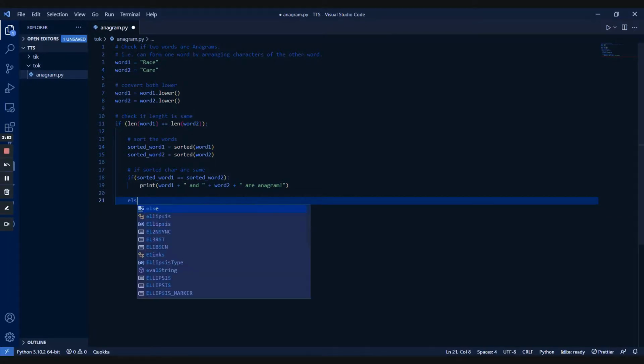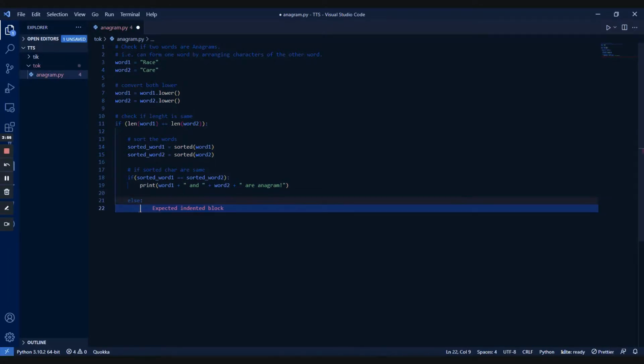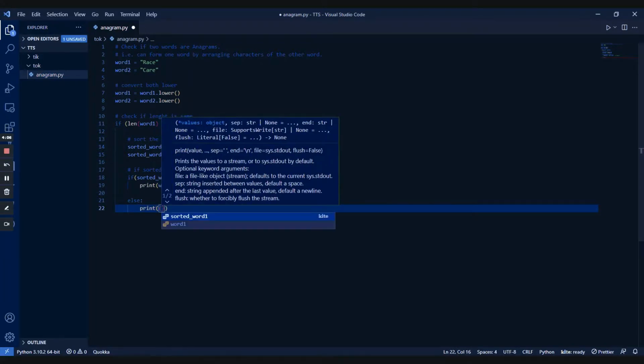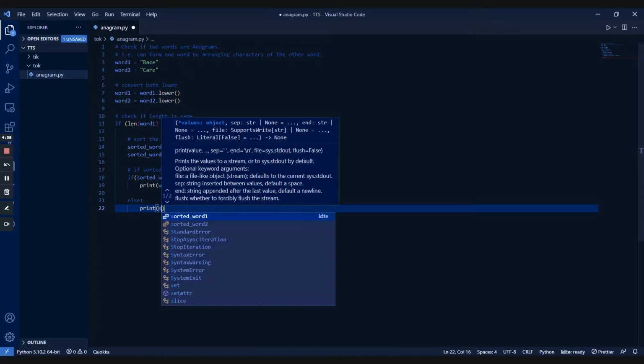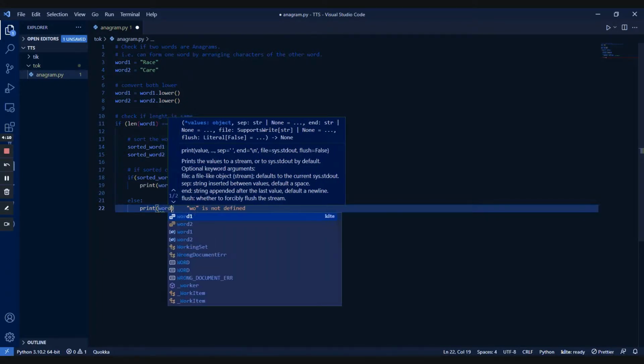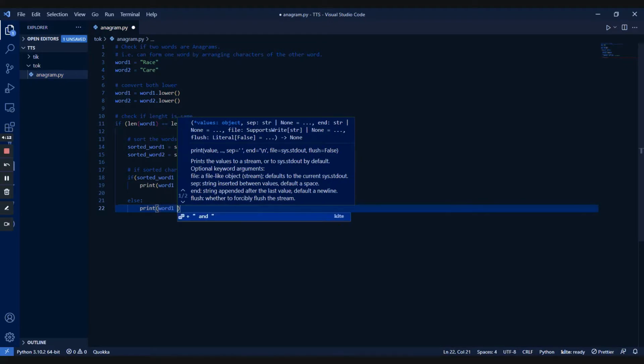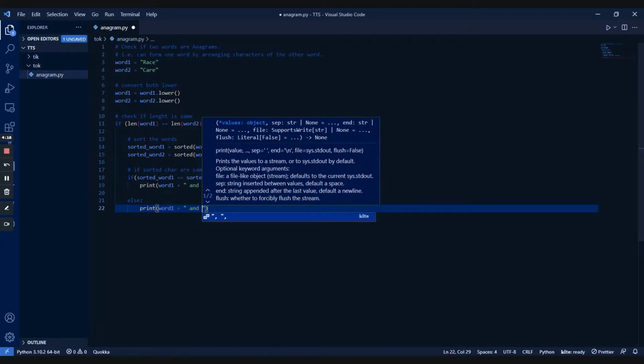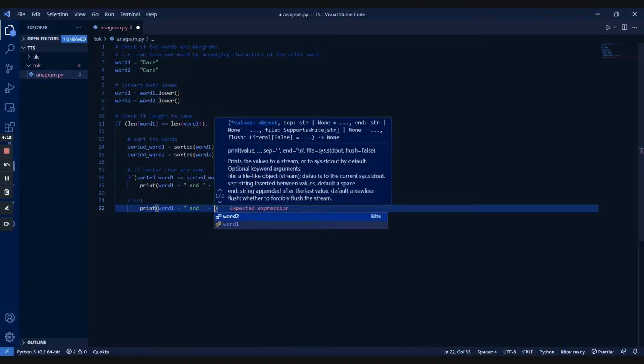And then we do the else. So if both are the same, equal, then it's an anagram. And if it's not equal, then we'll print. We have to give it something to do. We have to give an action for it to do. So word1 again, plus space and then concatenate again.